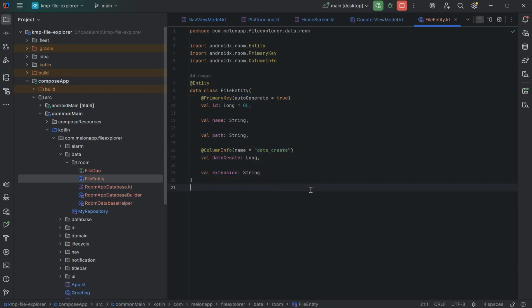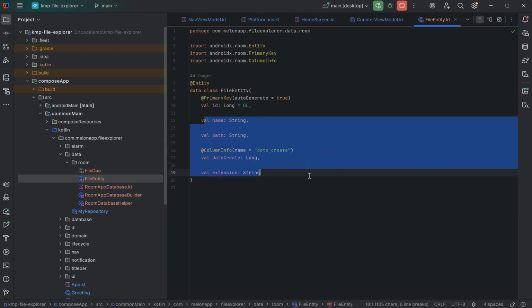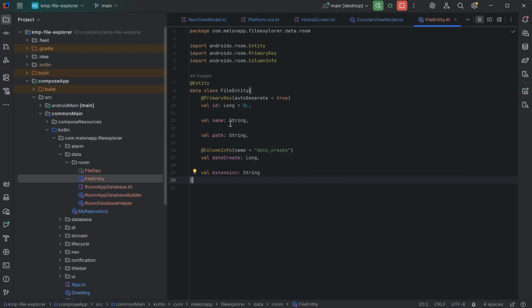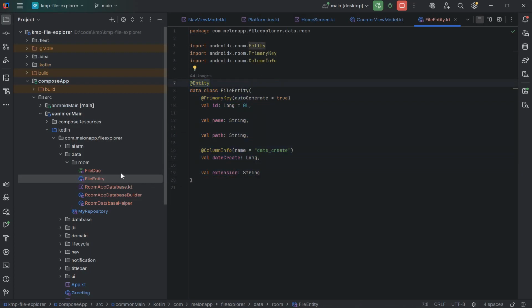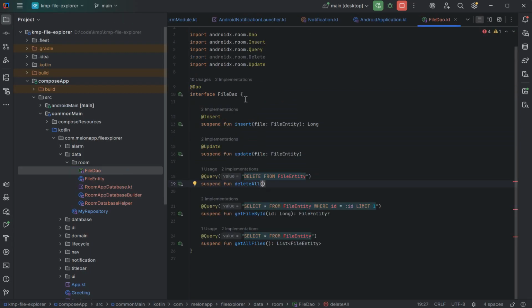Mostly we have an ID, a name, a path, because this demo is for a file explorer. So we're just going to have a few fields for a file in our operating system: a file name, a file path, a date created, an extension, etc.